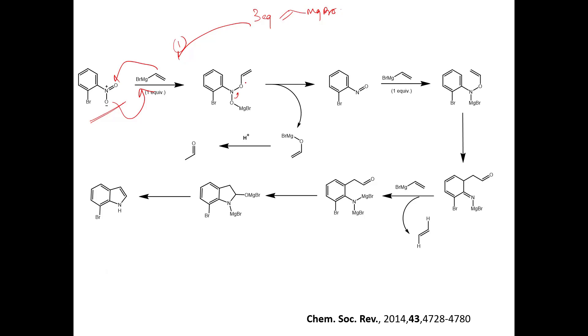This opens up and it takes up this magnesium bromide which comes out as vinyl-OMgBr, which in presence of H+ during workup gives acetaldehyde as minor product. On the other hand we get 2-bromo nitrobenzene which again reacts with another equivalent of vinylmagnesium bromide to give this moiety or intermediate in which there is possibility of 3,3-sigmatropic rearrangement, Claisen type of rearrangement.